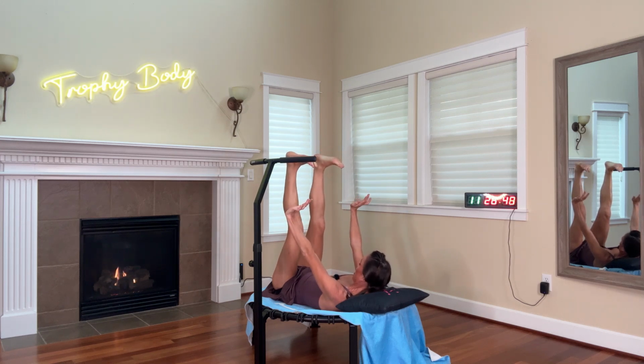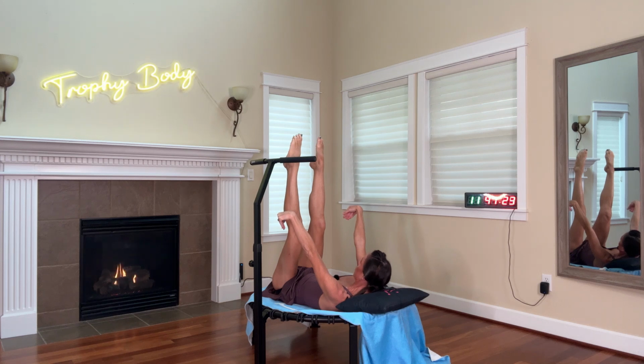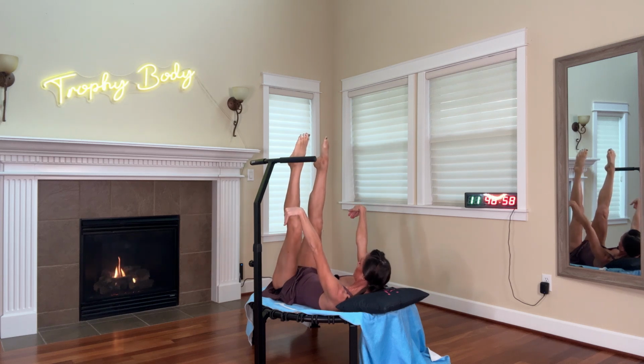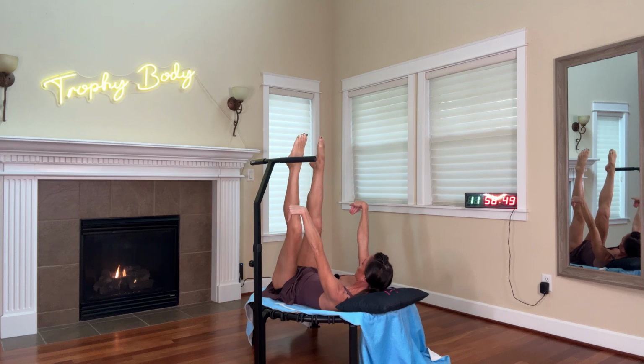and flex. And when you need a break in your neck, just bring your head down and bring it back up when you're ready. Point. And I want you to do head lifting intervals as desired throughout this entire leg inversion segment. Flex. Point. Feel the nice deep stretch through all 4 limbs. And flex. And point for 3, 2, 1.